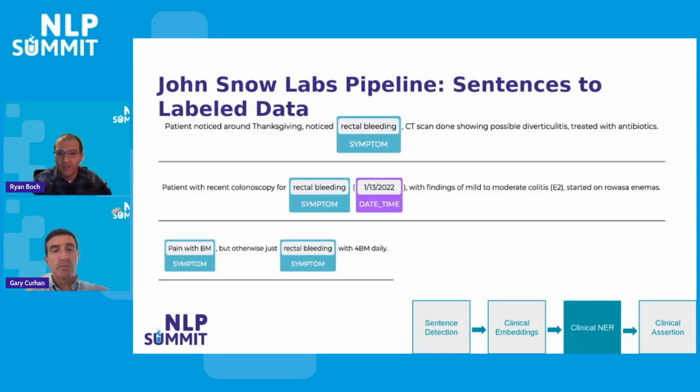And then looking at the NER, we want to go from these sentences to labeled data. So this is what the named entity recognition, this is the JSL model. There are definitely more entities available for these models. But since we're only interested in the symptoms and the dates, that's all I have listed here. That middle sentence there has got the date and time. The last sentence has an additional symptom. That's not really a big deal. We can just ignore that, but we have a nice clean label here for each rectal bleeding mention, and then a nice clean label for the date.